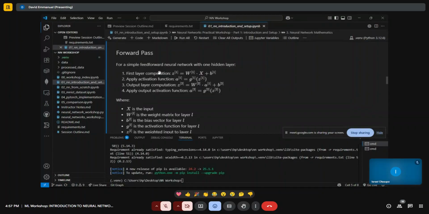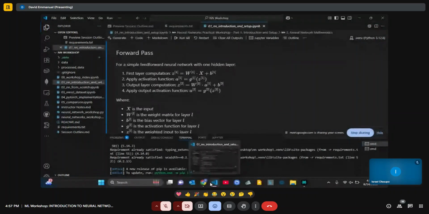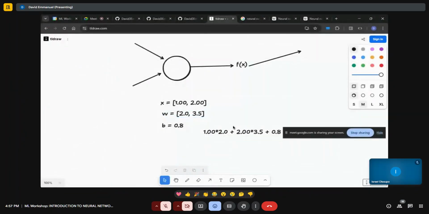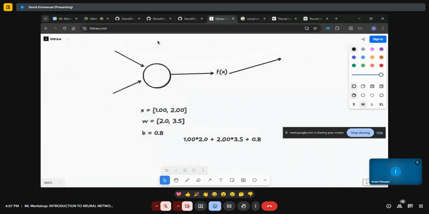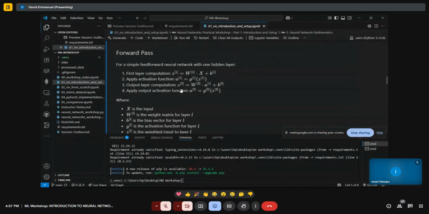So like I was saying, Z in this case is our output, W is our weight, X is our input, and B is our bias. In case you are wondering why we even need a bias in the first place, there are some cases where our data has very small inputs, maybe 0.001, 0.002. When you multiply that by your weights, it doesn't really matter what your weights are, the output is also going to be very small. So we add a bias to artificially increase that output so that the neural network doesn't die off. But you won't need to worry about that.